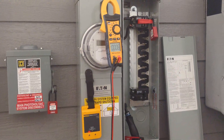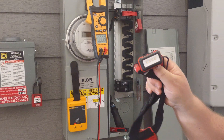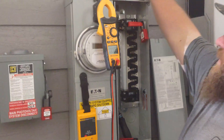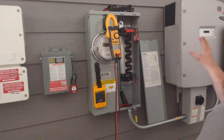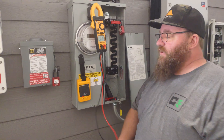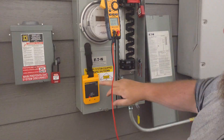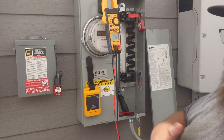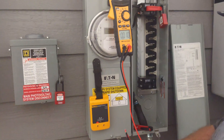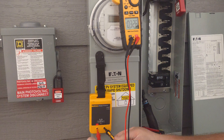Then we're going to go ahead and check for voltage here. I always recommend having a headlamp so you can see inside the panels. We're here at our training facility where everything's dead, but we're going to go through it. So we're going to use the three-step process for testing. We have a proofing unit here — you could use a plug in the house, whatever that might be — to test and make sure we're safe.